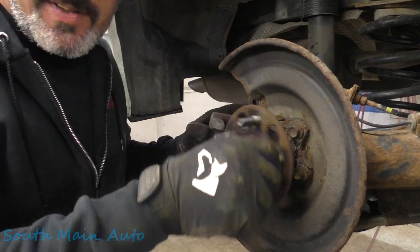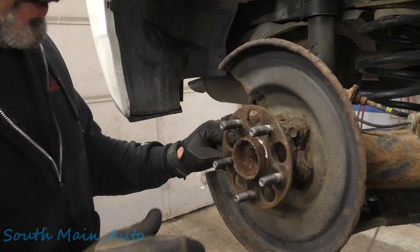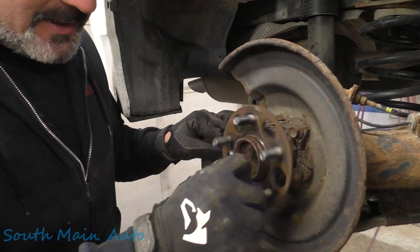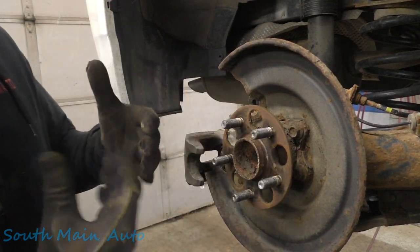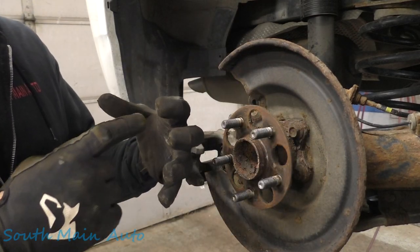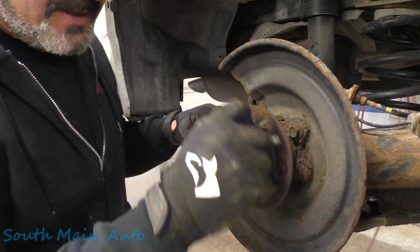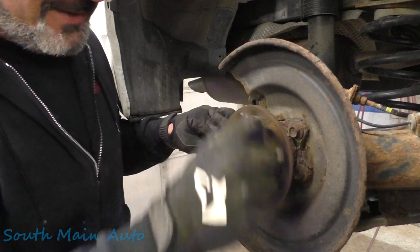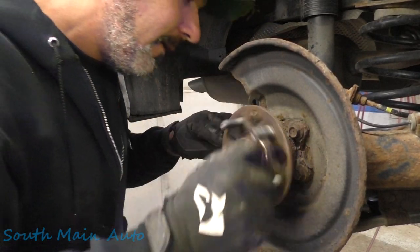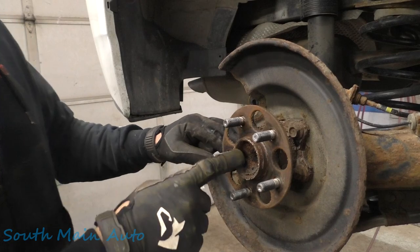Now you can hear crap inside that bearing. I couldn't hear anything with the tires on it originally spinning it because the brakes were so noisy. But these Toyotas use a cage on the back side of the bearing. You see the bearings are super rusty. And a lot of times rust and junk inside that cage breaks apart, and that's what gets jammed up on the speed sensor. So you can hear this one. Yeah, it sounds like it's all on the back side there, but this is the wheel that was working, so.